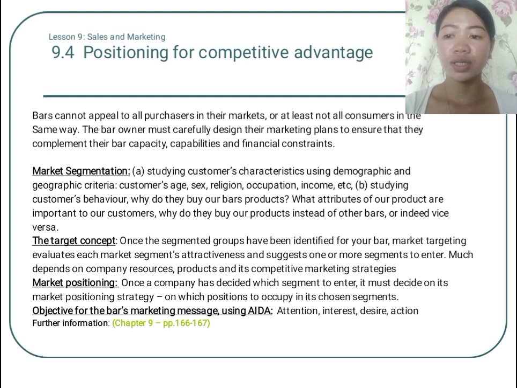And next is market segmentation. Studying customers' characteristics using demographic and geographic criteria. So, ang marketing segmentation is nag-study din siya sa kanang characteristics sa usa ka customers. Like sa ilang age, religion, and occupation or income. Then, ilang target concept is once the segmented groups have been identified for your bar, market targeting evaluates each market segment's attractiveness and suggests one or more segments to enter. Then, market positioning. Once a company has decided.